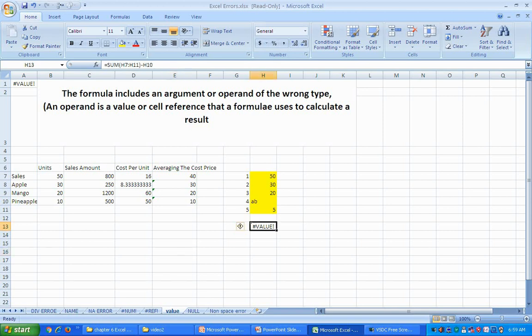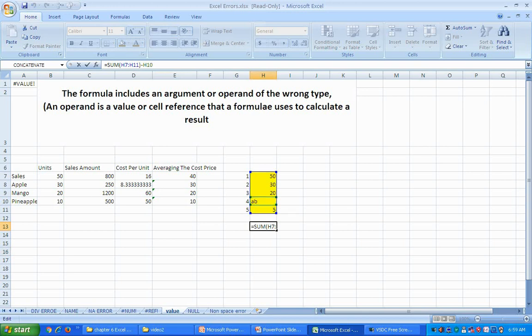Here I have a value error in active cell H13. Why did this come? This came because I have given a formula. I've taken a sum of H7 to H11 minus H10.